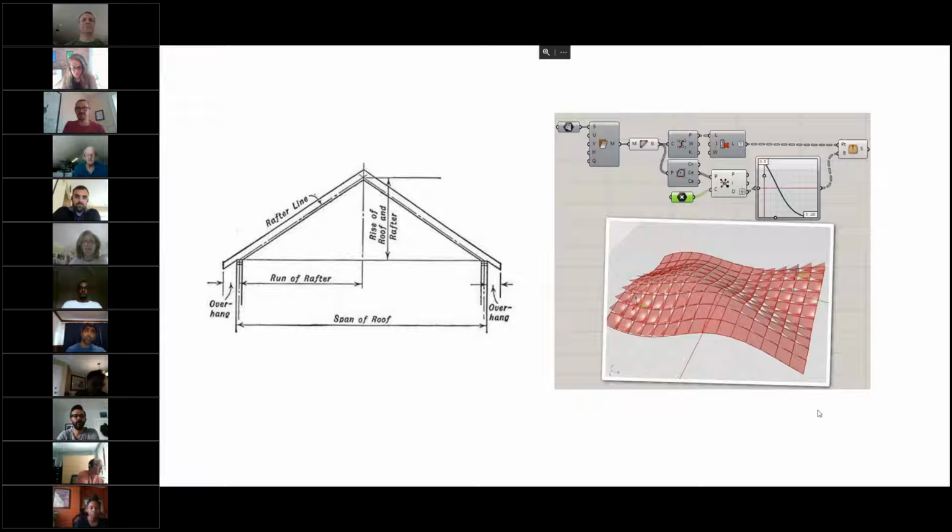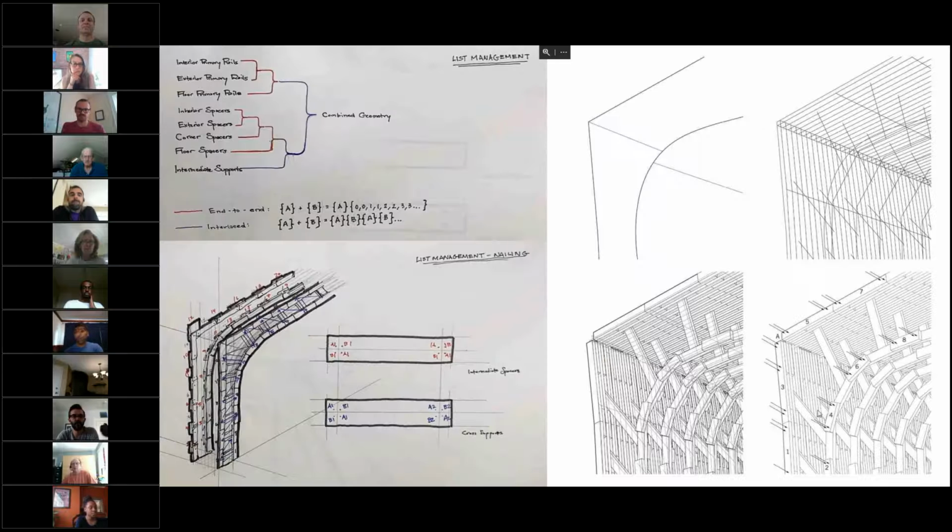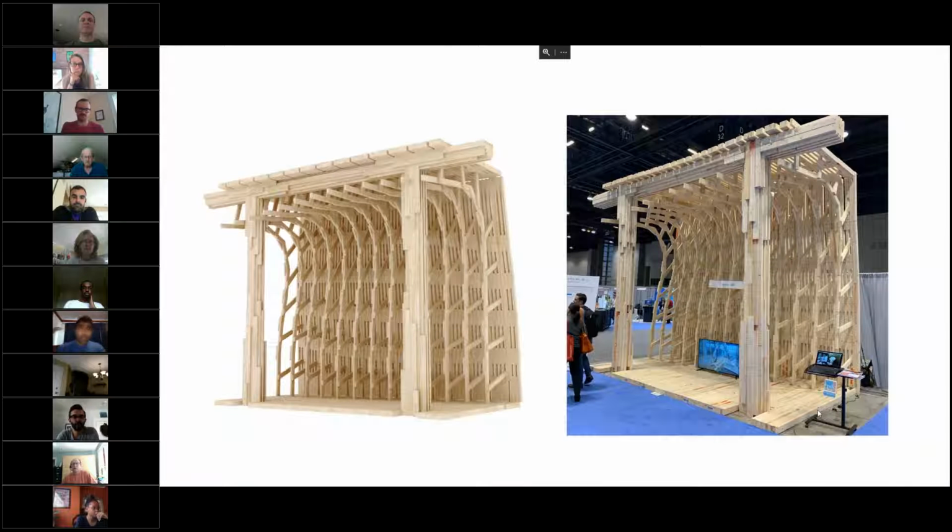And so I wanted to start with a project that I did 2 years ago, which was a robotically fabricated pavilion, about 10 by 20 by 14 feet tall. It's all nail laminated timber. And the image on the left is a parametric model that was made in Grasshopper. And it's modeling all the elements and all the connections. And it was fed to a robot which produced the thing on the right.